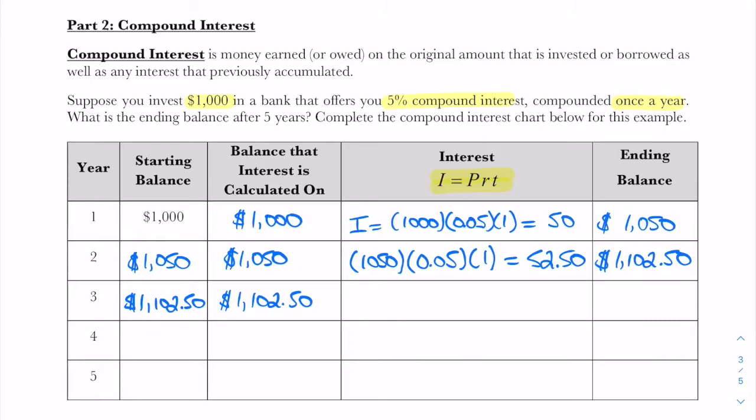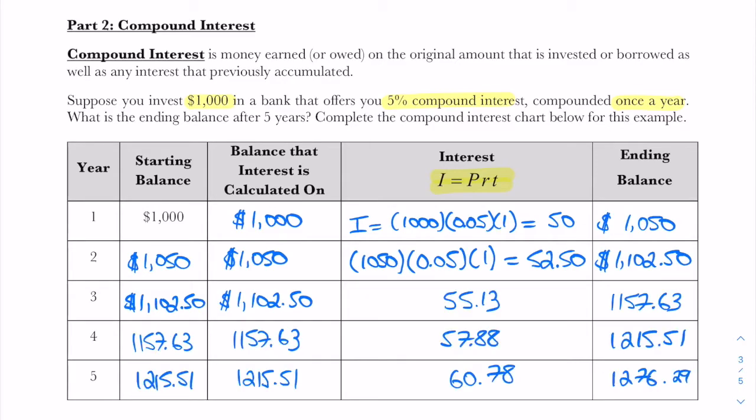And this is the essence of how compound interest works. This would be a great time to pause the video, try to calculate the rest of the table, round all of your values to 2 decimal places, and when you're ready, click play to resume. Okay, here we go. Compare your results with that in the table, and you'll see that after 5 years of compounding your money, you should end up with a final balance of $1,276.29.